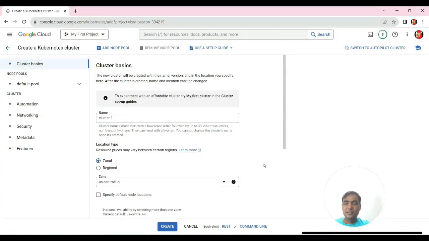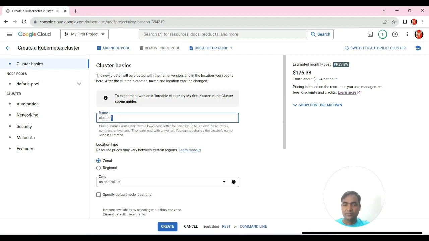Guys, as you can see here, this is the standard mode cluster, and you can configure all the information fields here. Just as you can see here, this is a standard cluster.